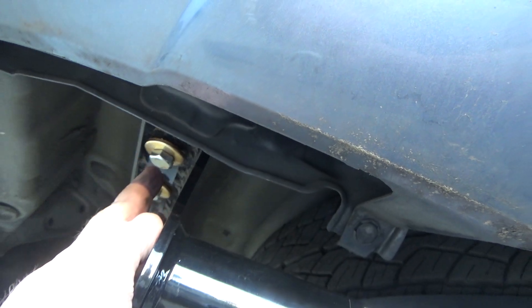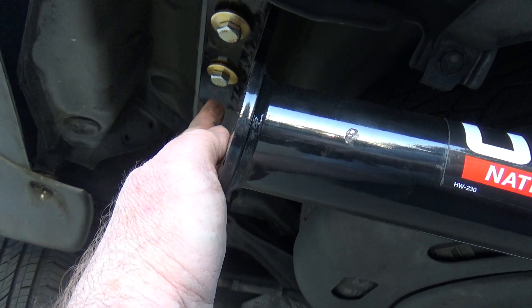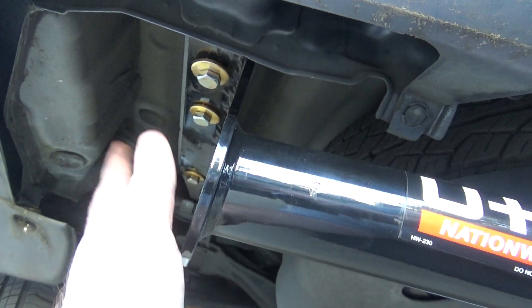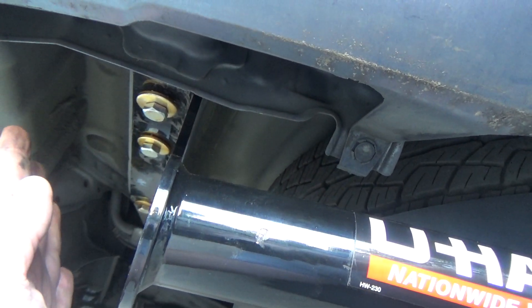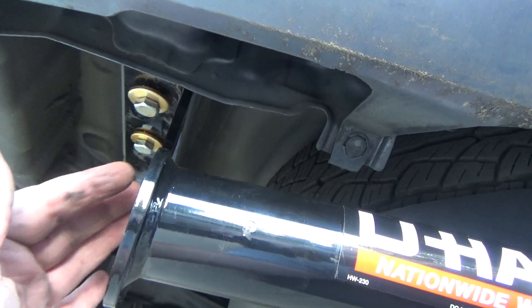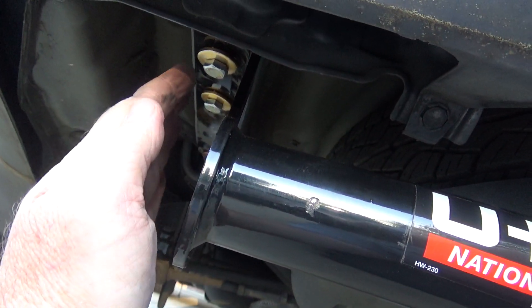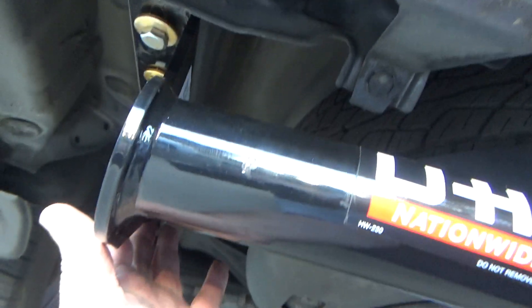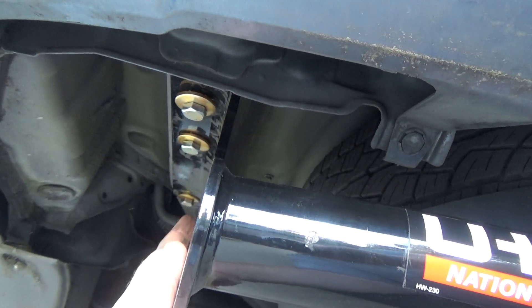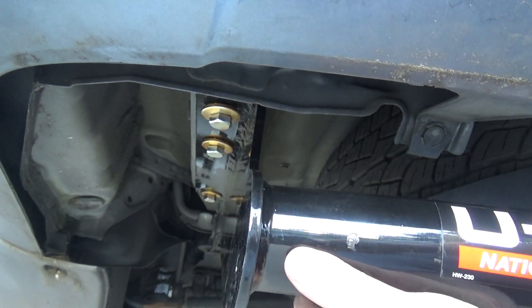Once you got one bolt in, I was able to do the rest of them. I just kind of worked my way down and got them in there. On this side it's nice because on the driver's side the bolts are on the outside. For some reason, just the way it's designed because of the exhaust pipe and stuff over here. On the other side the bolts are like on the inside of this, so that makes it a little harder because you've got to come up through here. But I managed to get those in threaded in by hand, so I got it up there. Took a while but I got it done.